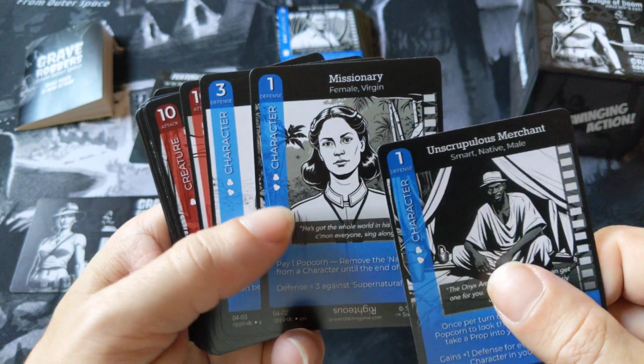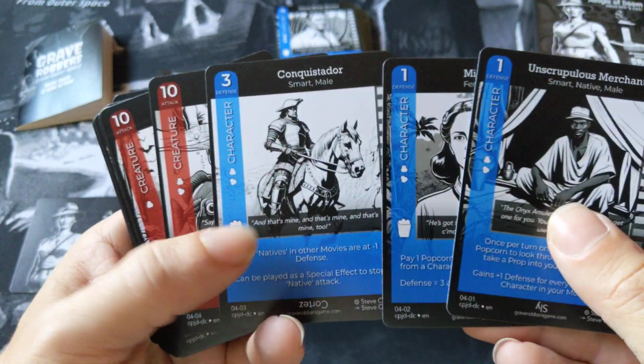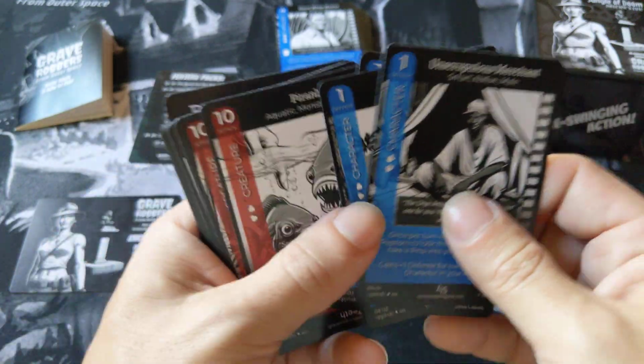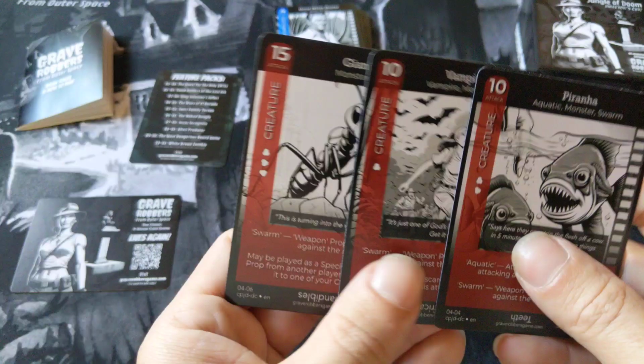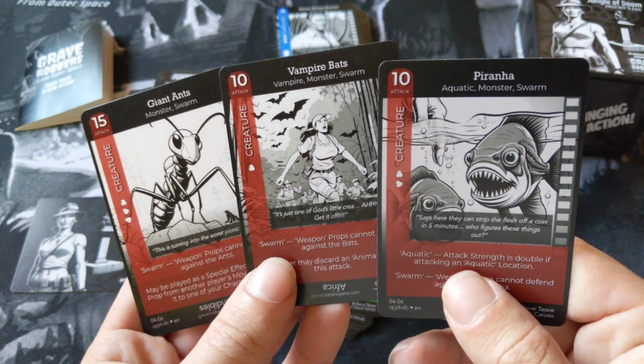We have the missionary. Keep her face in mind. She shows up later in the Cast and Crew expansion. And of course, we have the Conquistador, who gives bonuses to all natives as well as plays a special effect to stop native attacks. Because, Conquistador. Then we have Piranha, Vampire Bats, and Giant Ants.